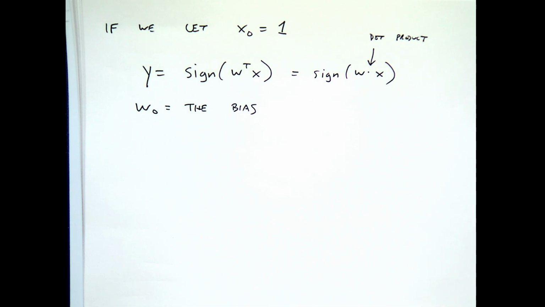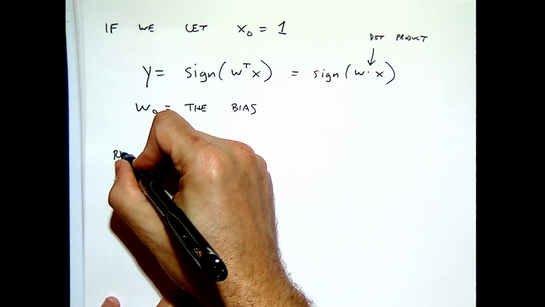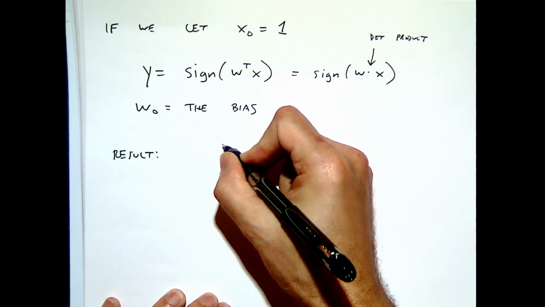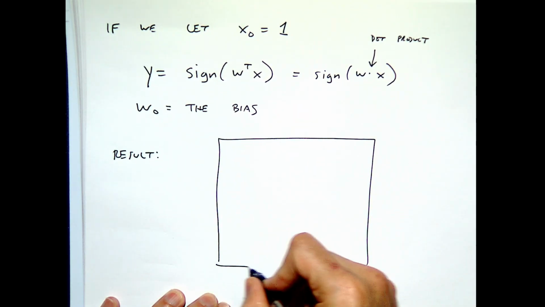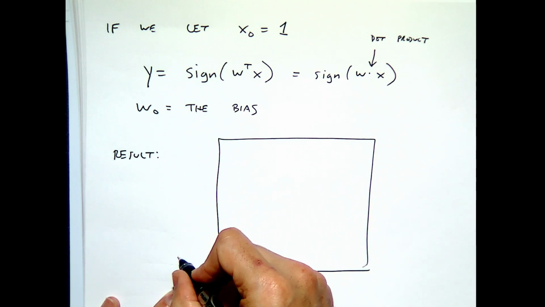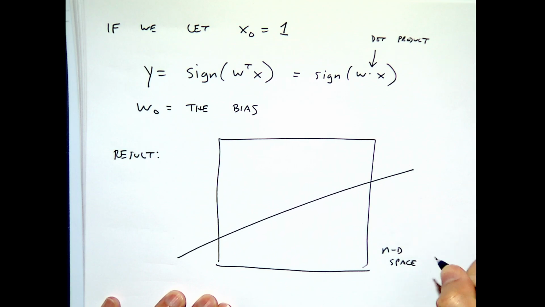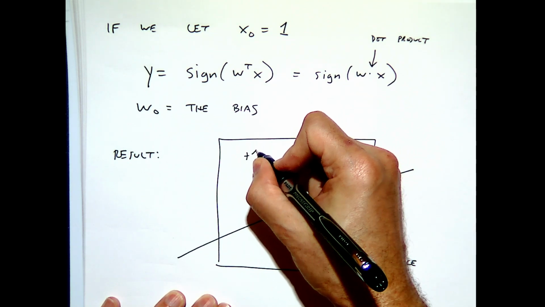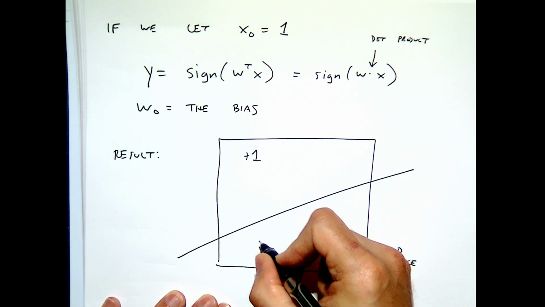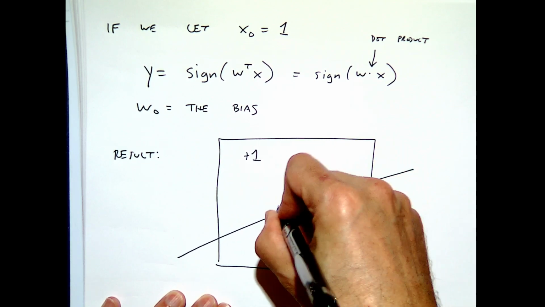Okay? And so the activity of setting these weights is equivalent to building a hyperplane that goes through n-dimensional space, right? So the result is basically a line that goes through nd space, and everything on this side of the line gets +1, and everything on this side of the line gets -1. And these are my data points, right?